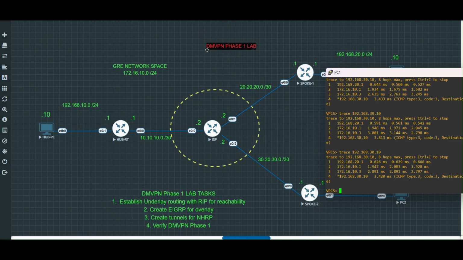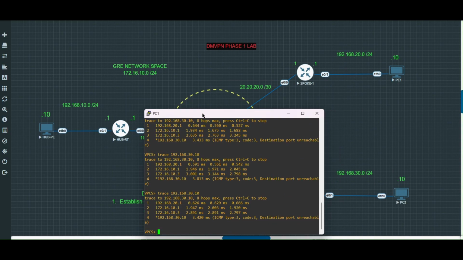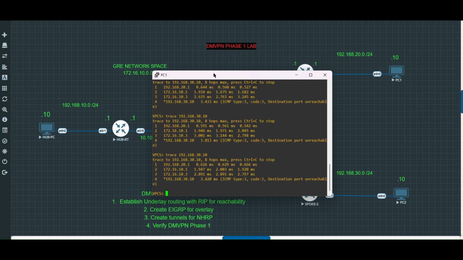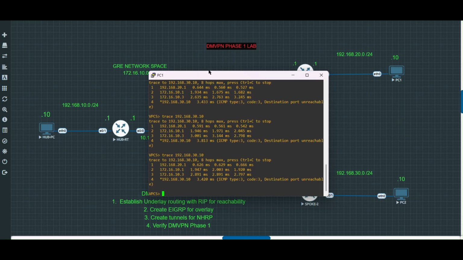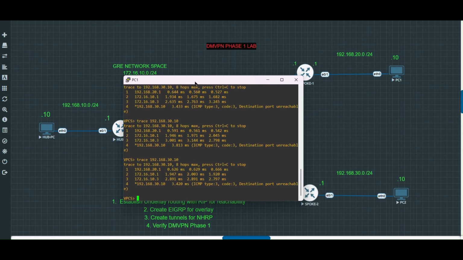So thanks for watching. This is phase 1 DMVPN, how to set up and configure. Now I'll probably add another video on how to secure it with IPsec. This will probably just be tunnel protection on the interfaces, on the interface tunnels. But I just really kind of wanted to show the DMVPN part of this and not focus on IPsec.